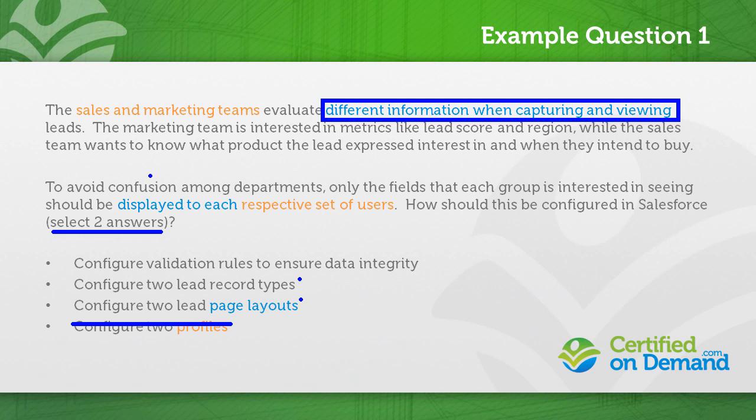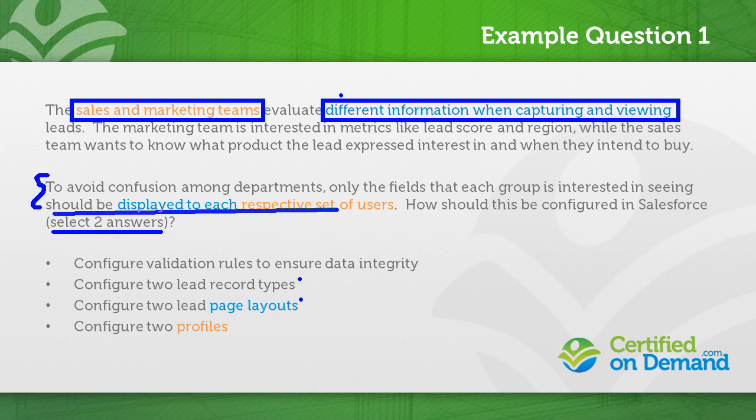The other thing to be aware of is the only way that this would work if we were using record types is if sales and marketing were in fact assigned the same profile, then each of the leads that they created would have to have a different record type for each lead. However, there's nothing in the requirements that says that they're not going to be able to view each other's leads. And in fact, it pretty heavily implies that they're going to be able to view each other's records because we're trying to avoid confusion. We're not trying to implement security or anything like that. We're simply trying to make sure that we're giving the best user experience.